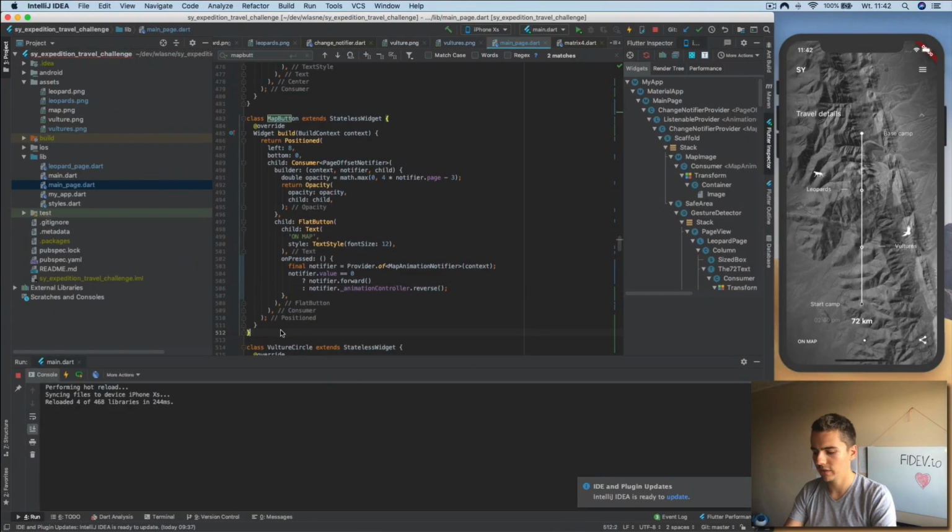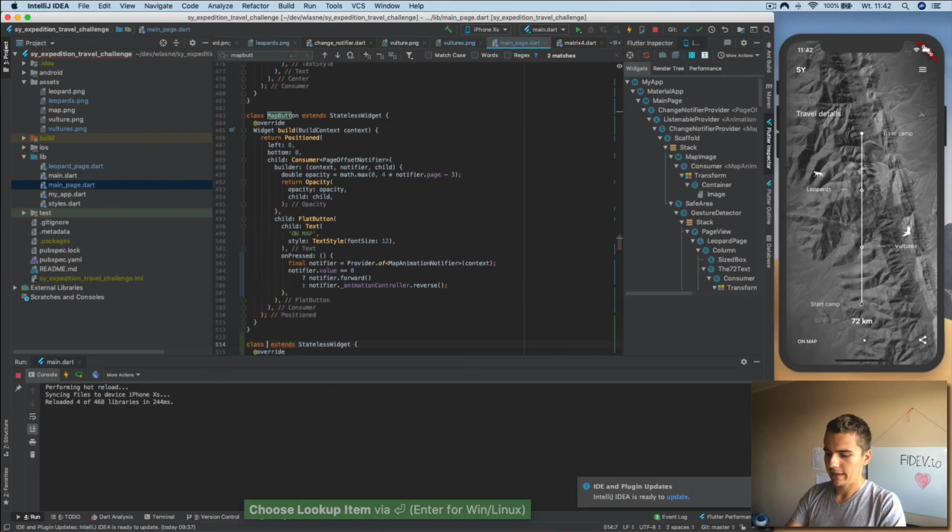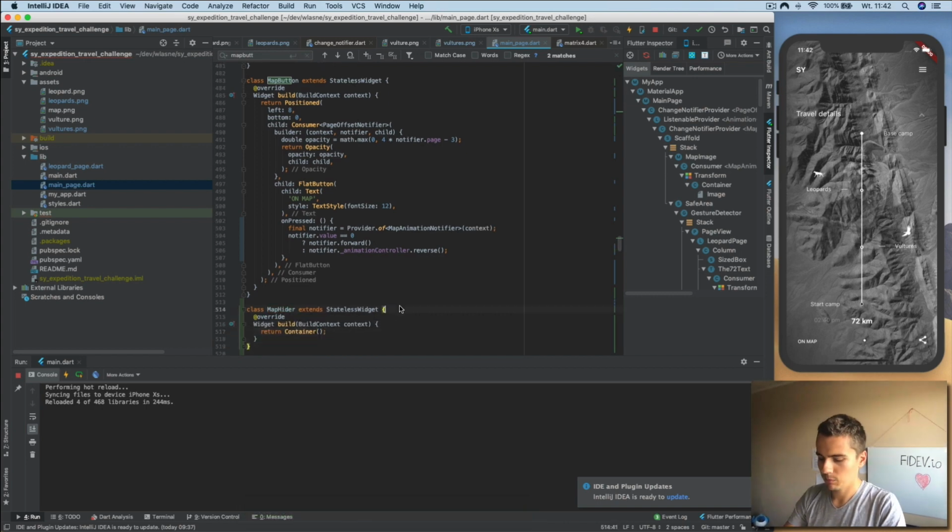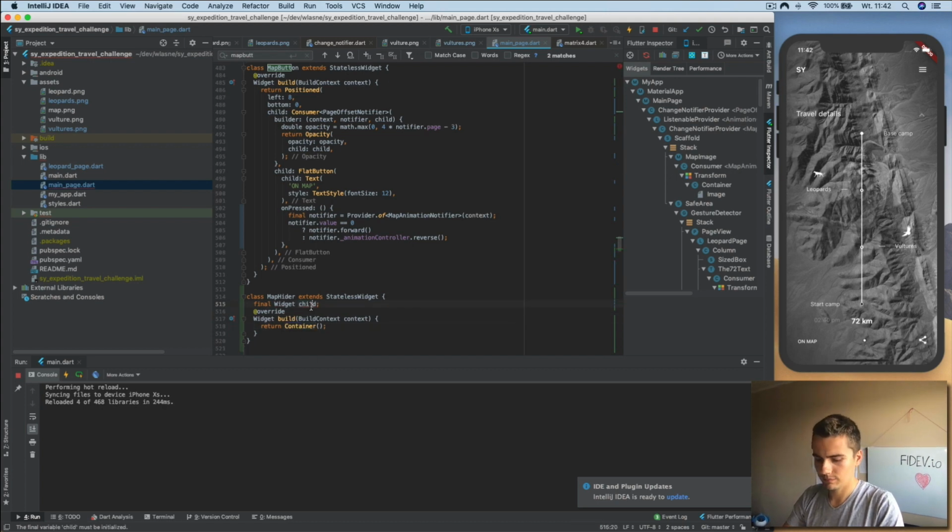So we can actually provide just one widget, like map hider, which will have final widget child in the constructor.